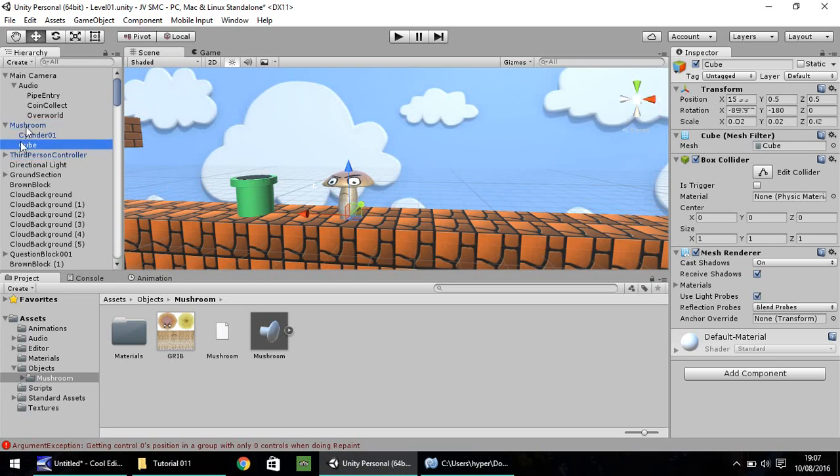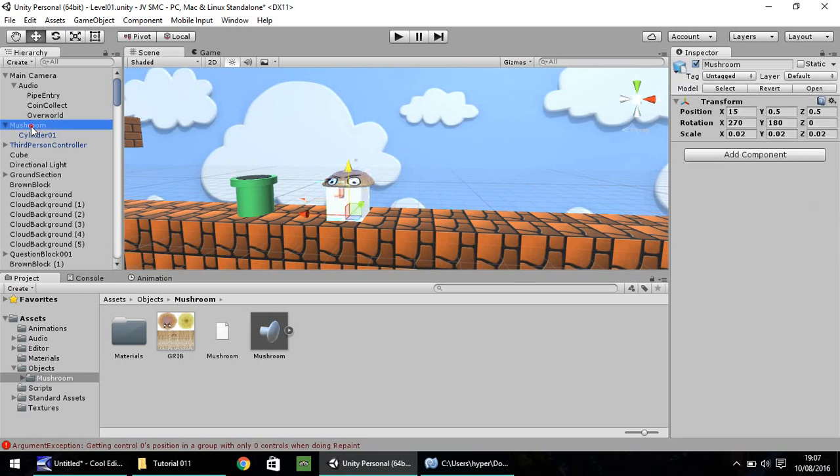Sorry, no, we've already zeroed out the position. And then change the scale to 1 by 1 by 1. And it should put that right there. So let's drag this cube up to about there. I think we do need to reduce our mushroom size a little bit. He's a bit big there. So I'm going to put 0.01, 0.01, and 0.01. Okay, so he looks a bit better now.